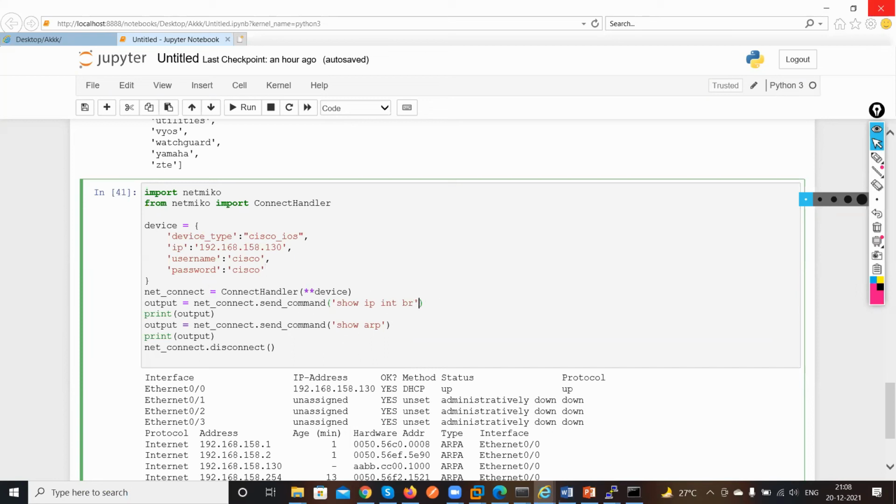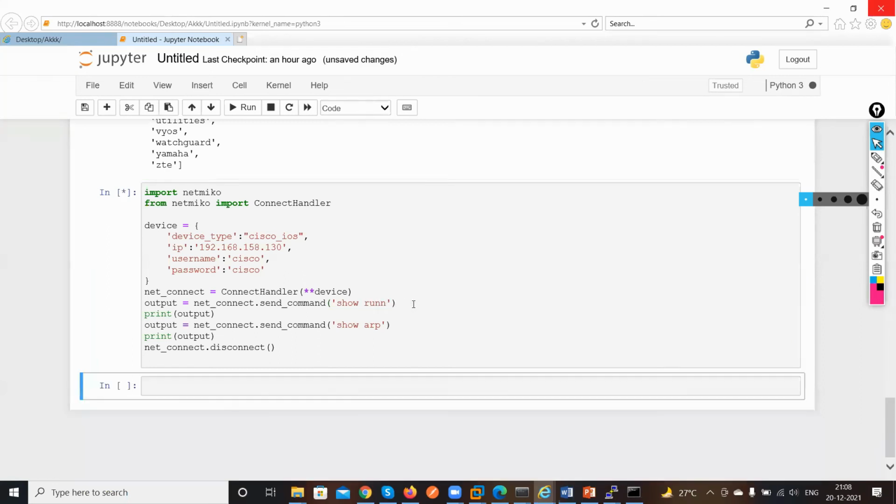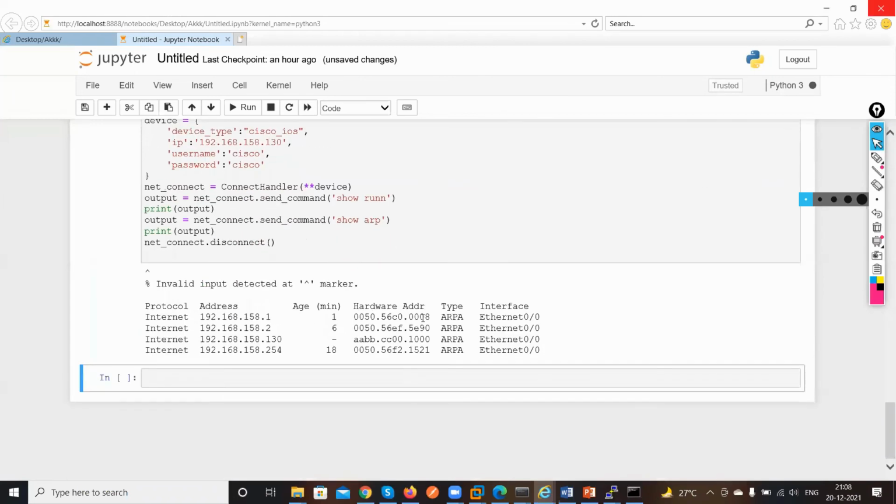For example, let me show you on anyone's system. Just try to give show running command. Got it. So it is executing from this user mode, not from privilege mode. Yeah, it is working in user execution mode.